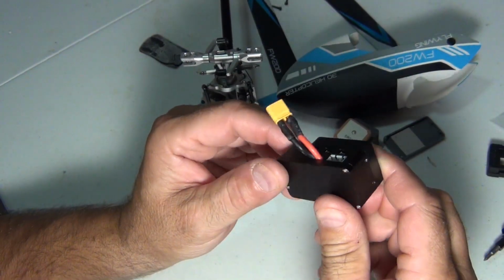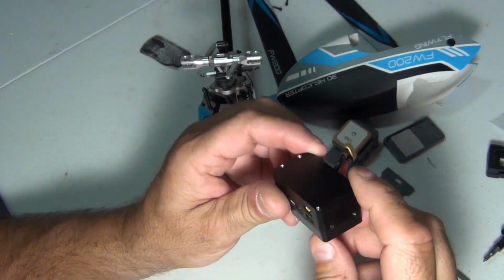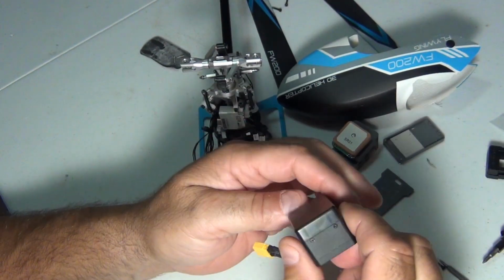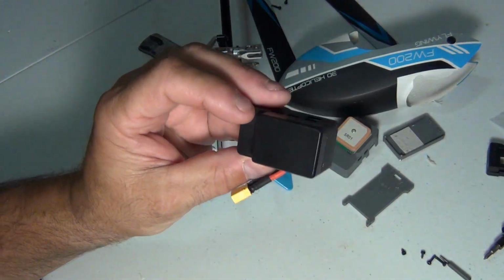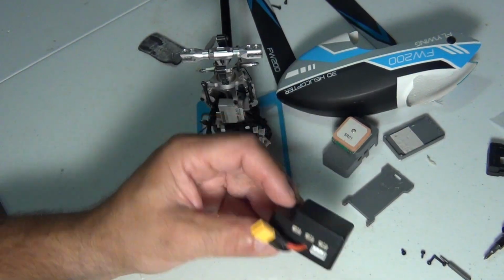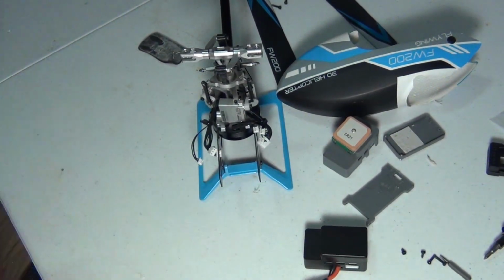Alright guys, so this is the new flight controller with the new GPS. I won't be able to fly it today, but I will be able to put a battery to it and make sure everything lights up. But let's get it installed here. I'll be right back. I need to get some alcohol and some cleaner.